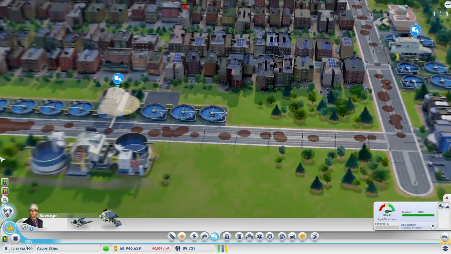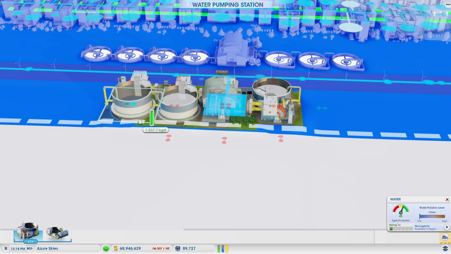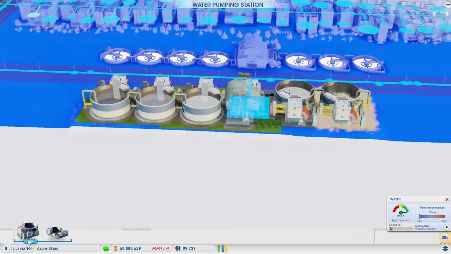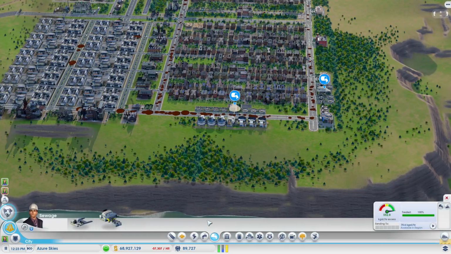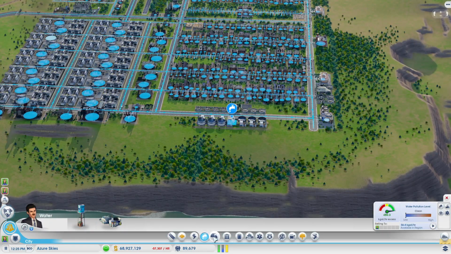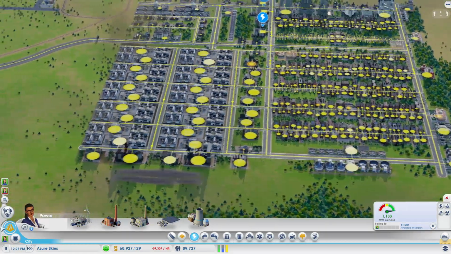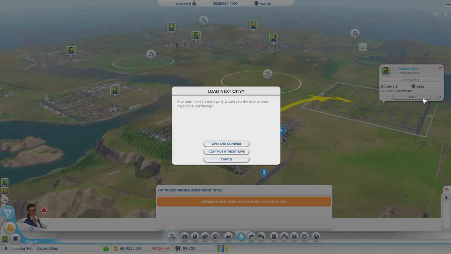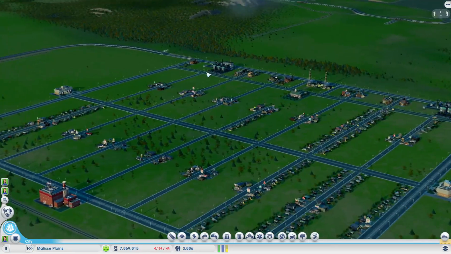And then let's, we'll take this one and we'll just expand it. 3 out of 6, 4 out of 6, 5, and last one here. Okay, so we got 480 for water, 552 for sewer, and 1100 excess for power. It's costing us a penny, but let's go back over to Matisse Plains, and that sewage capacity problem should go away.